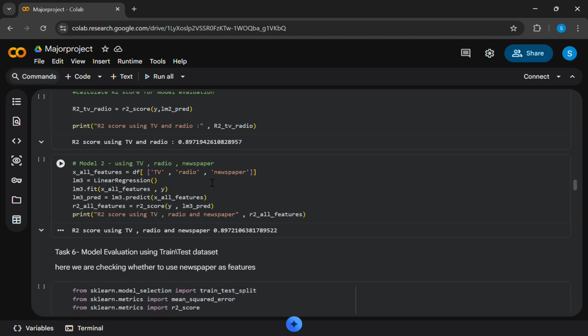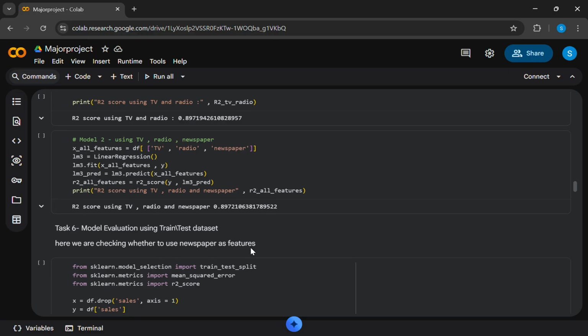Here we can see the R square score from model 1 and then from model 2, it only has a minor difference in these two values, which shows that newspaper doesn't add any useful prediction information beyond TV and radio.